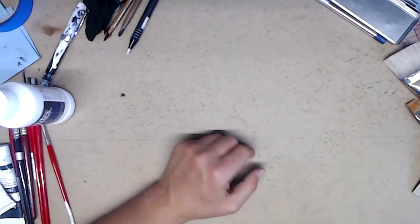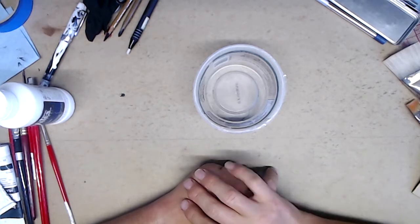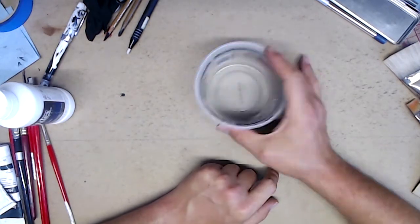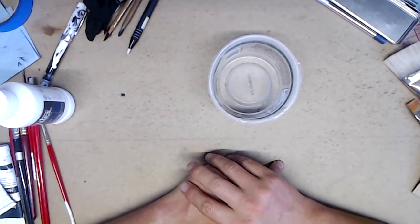You need a bowl for water, right? So acrylic dilutes in water. You need a bowl that holds at least 2 cups of water, so you're not constantly changing the water out, running to the sink. This is Trader Joe's olives. So buy some olives, eat them, and then you get this little handy container.